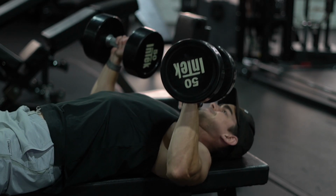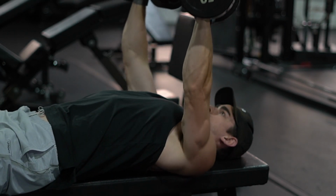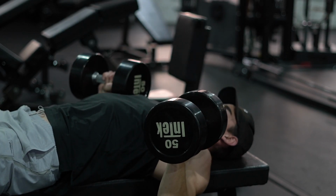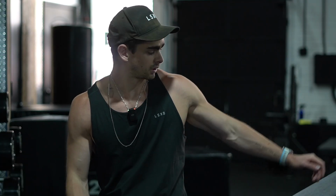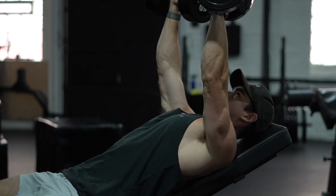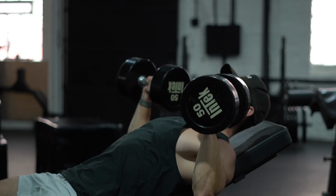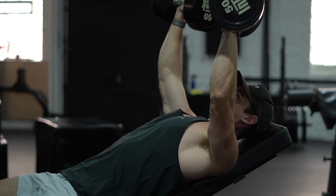And so throwing up the clips of me flat pressing, you can kind of tell that my sternum, when I'm doing a flat press, kind of runs downward. And so my flat press is a little bit more like a decline press, so to speak. And so then when we flip that video and go into an incline press for me, you can see my chest, how everything lines up. I'm not having a crazy arch in my back, which can throw your sternum angle off. My incline press looks more like a flat press when you look at my chest and the angle that my chest is running at.